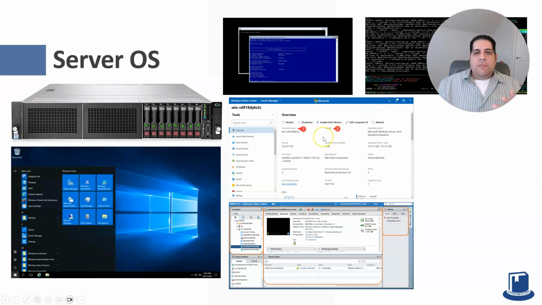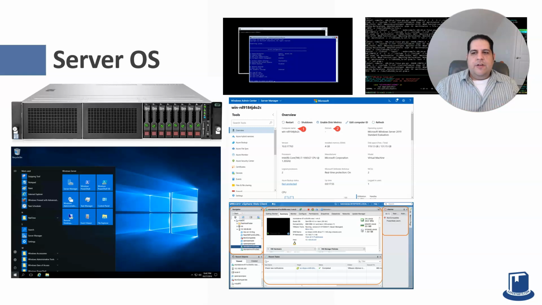Additionally, there are remote management tools, and here are a couple of examples: Windows Admin Center, as well as VMware vSphere Web Client, right? All these are designed to manage multiple servers, whether the servers are physical or virtual. Now, I won't get into much virtual, at least in this conversation, but stay tuned for future sessions where we talk about what virtualization is.